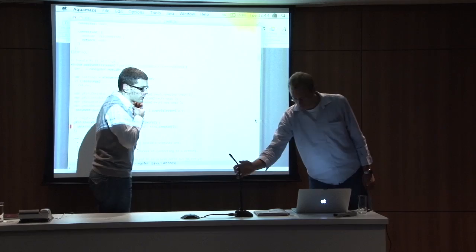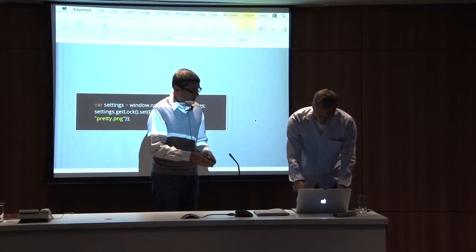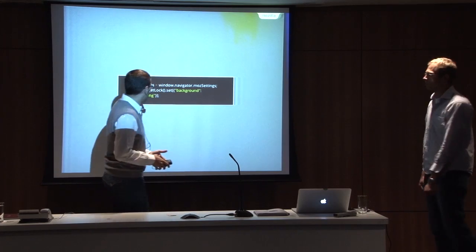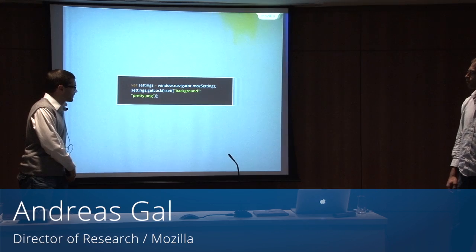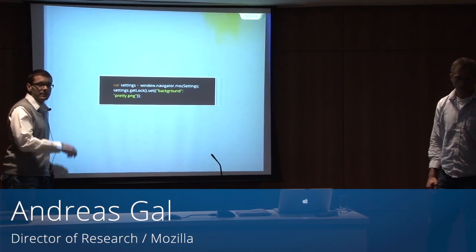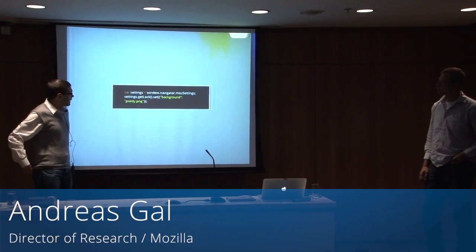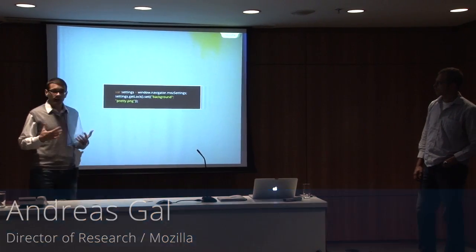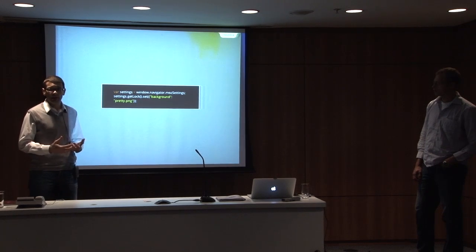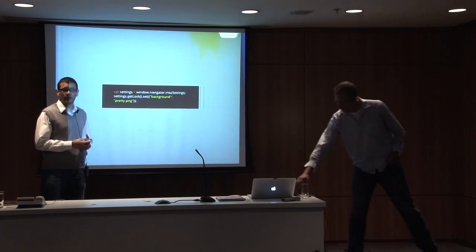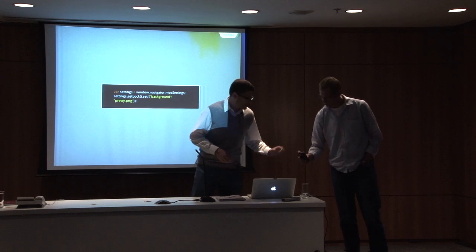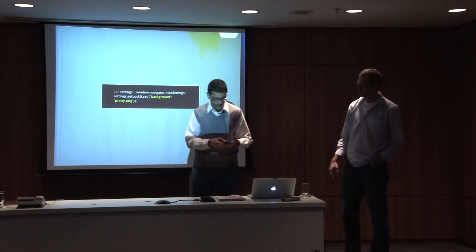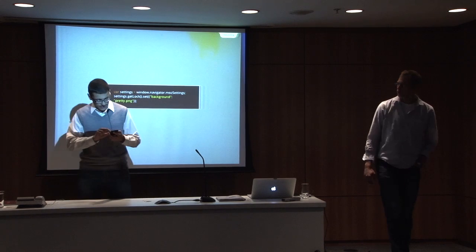So if you go back to the slides for a moment, an interesting piece about this API is that it works by transactions. So you can update multiple settings at the same time before they become active. The basic idea is that everything on this phone that you can do, you do through the web API. So if you have the phone device here, the actual settings app itself is also implemented in HTML5.